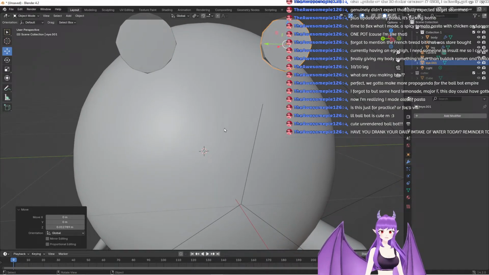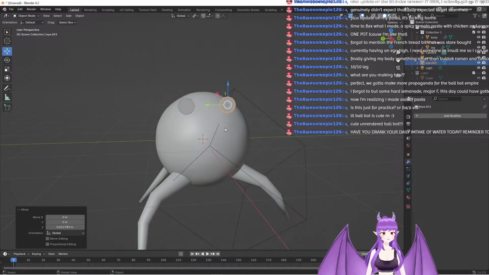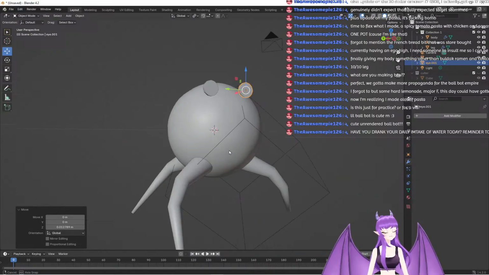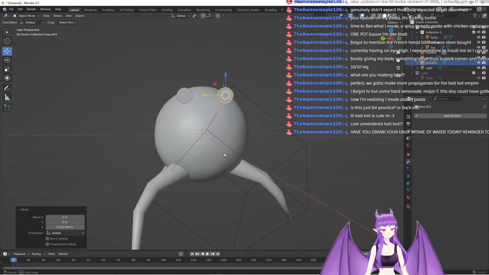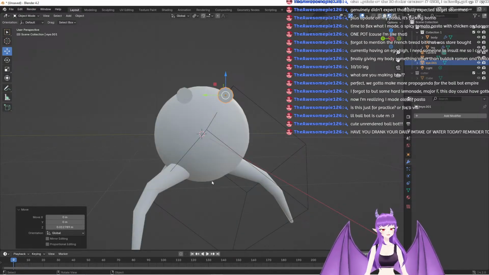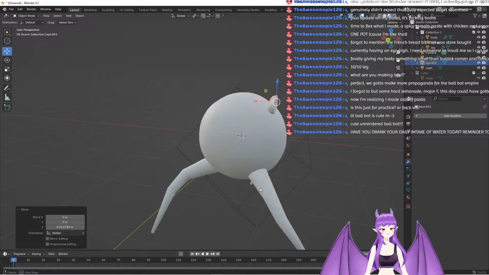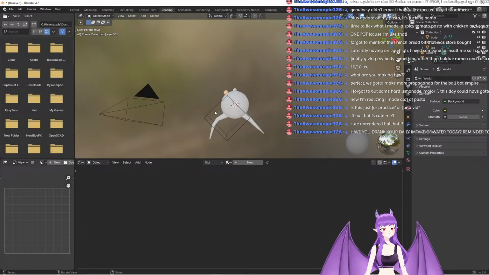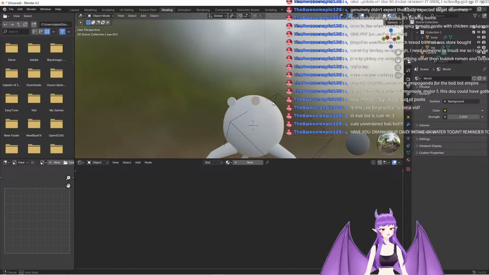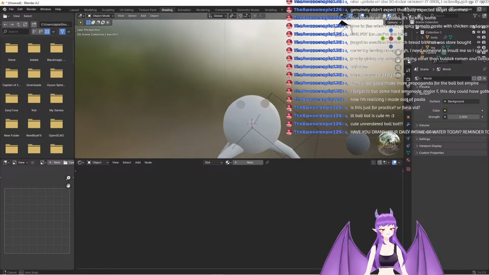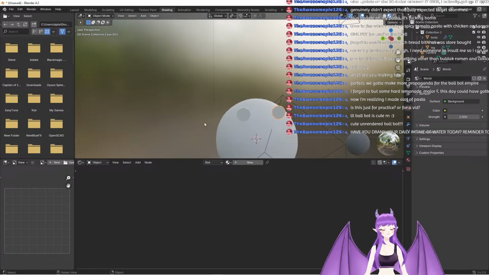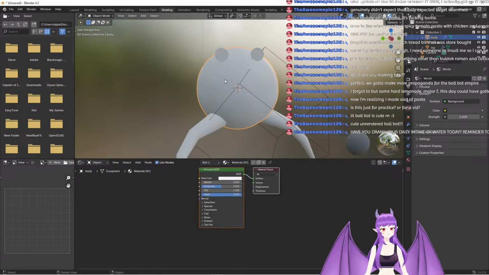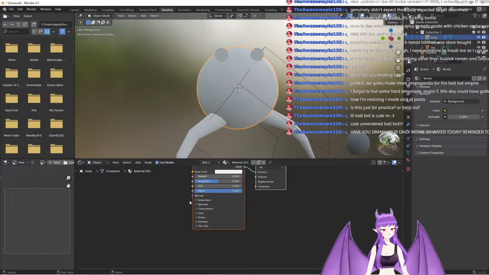All right, let's start on giving this a bit of a proper surface. So material preview. Let's go into shading. Start shading each part. So, main ball.